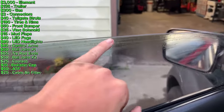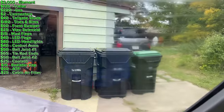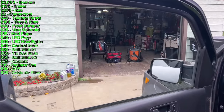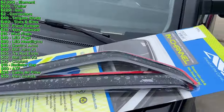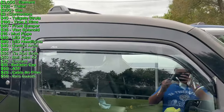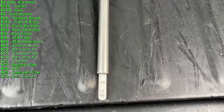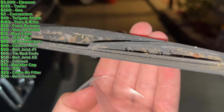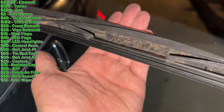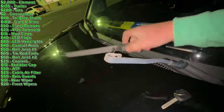Now I'm going to take off this terrible window tint — you can see it's really bad, super blurry and hard to see out of. You can already see how much clearer it is without the tint. I got the glue scraped off both windows — it is so much better now. Now that the windows are clean, I'm going to install these AVS in-channel vent shades. Rain guards are installed — pretty self-explanatory how to install them. Next up I checked the spare tire pressure — it only had 15 PSI. I also tightened up the netting on the back of the seats. The rear wiper blade was completely worn off so I got a new one for about $10. The front wipers were totally shot too, so I went to Walmart and got two wipers and changed them in the parking lot because they were so bad.